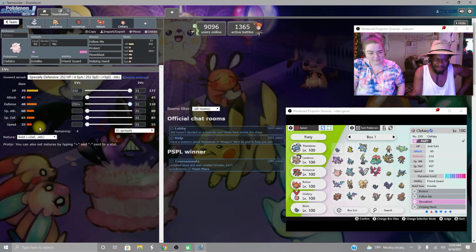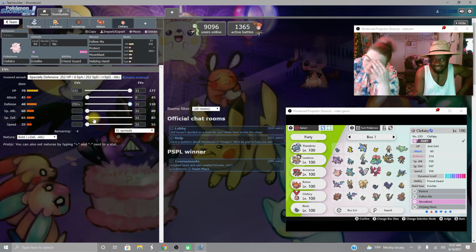The only thing that's respectable on Clefairy is its HP. Everything else is pretty low, pretty bad. But the last 4, I'm going to put... What would you put the last 4 in? Special attack or special defense? Does it matter to you? Special defense. You put in special defense? Yeah, I would too. Why not?